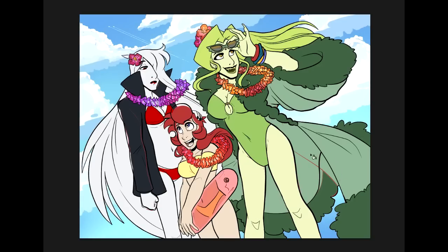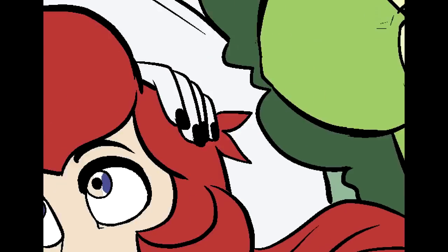So basically, all we're doing, I know I say that a lot, we are just fixing little areas that we changed when we corrected our inking. I think that looks good. Oh, we just need to do her eyes. And I kind of went over Shade's lipstick a little bit.